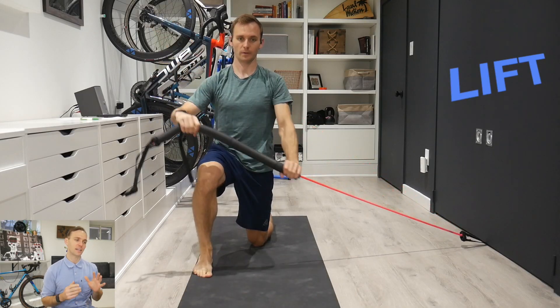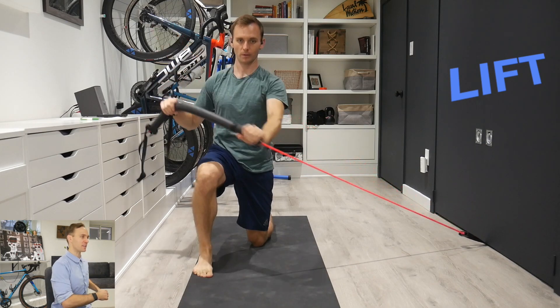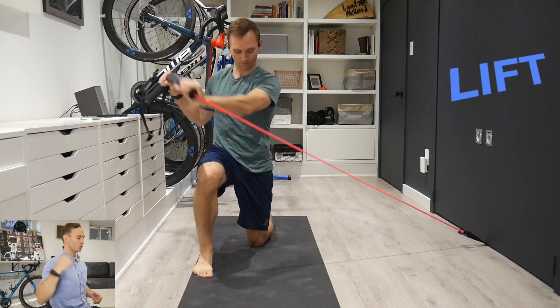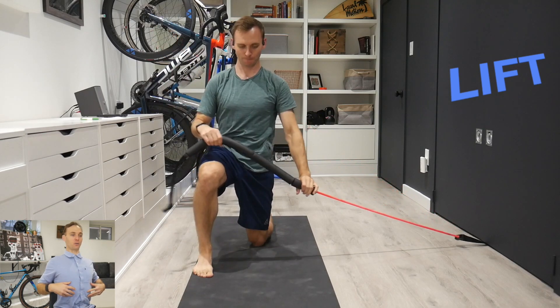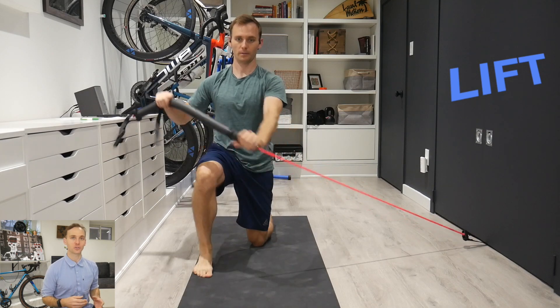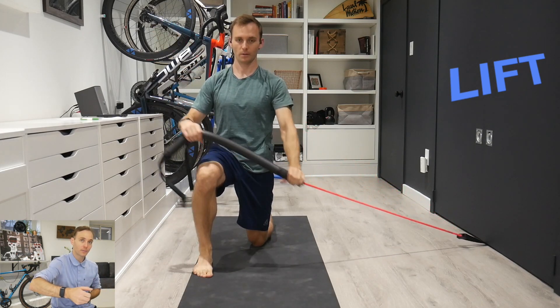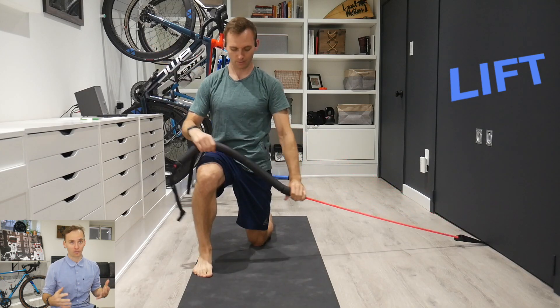The lift is the opposite motion — you're lifting up while resisting the rib cage popping upwards. Engage the core, keep the spine stacked — ear, shoulder, and hip in line — so those core muscles resist the urge of the spine to arch backwards. This builds rotational resistance and helps ensure the bike doesn't shift as you pull the pedal over, especially during a sprint on flat ground or uphill. The lift and chop are less essential if you can't get the equipment, but they are important core exercises.